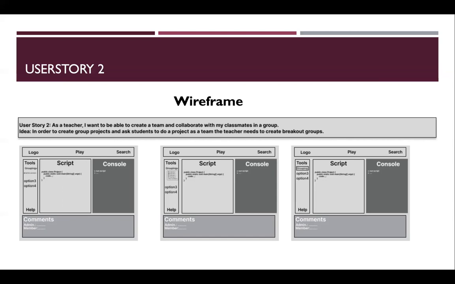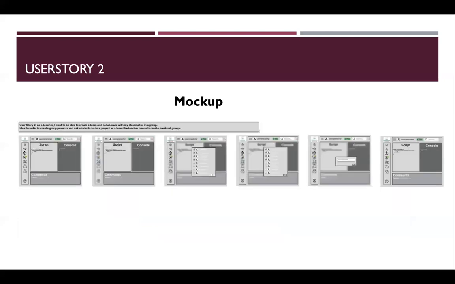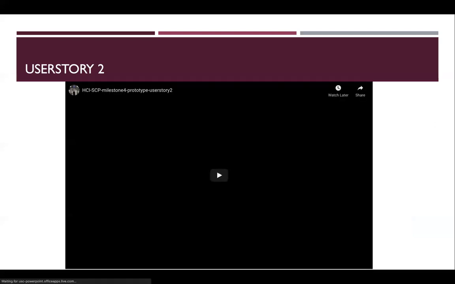The second ideation is a box that will pop up, including the names of all the students. And the third one is clicking on grouping, and then after clicking on grouping, a box including those usernames will pop up. Here we go with the third solution, because the second one would be messy, because in that case we have to have the names of all the users there all the time.